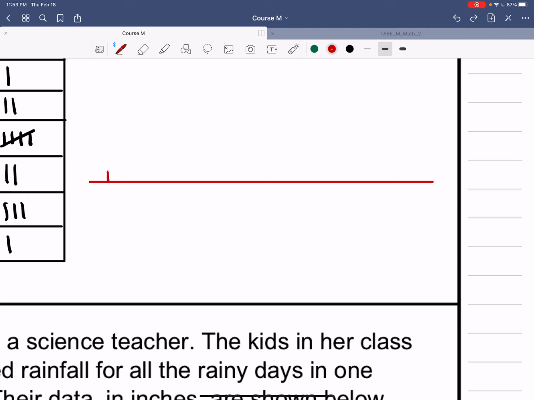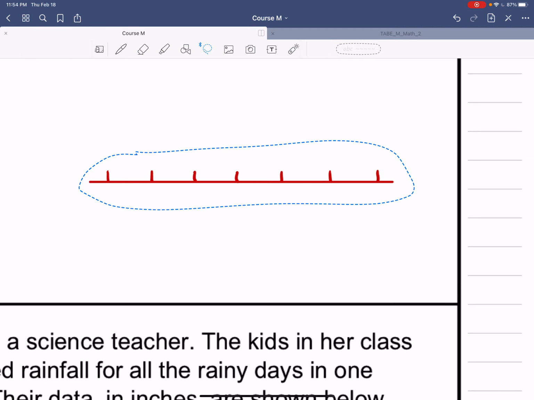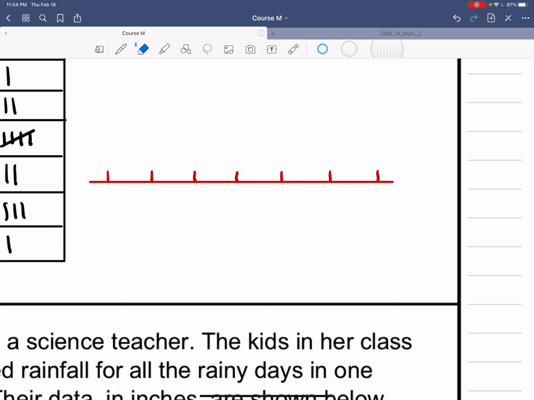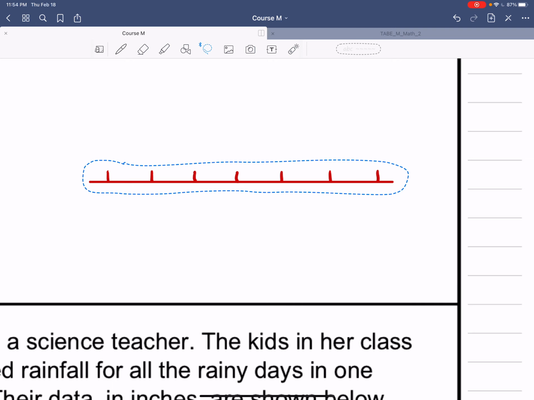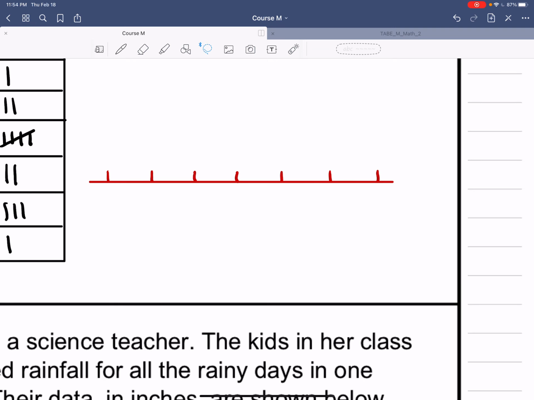There's 1, 2, 3, 4, 5, 6, 7. Let's just get it on there as evenly as you can. Without a ruler, it's really hard to make sure they're exact. So just eyeball it. If you were doing this in a college class, I would definitely use the ruler. But since we're not building this for a college professor, I'm just going to use this one.